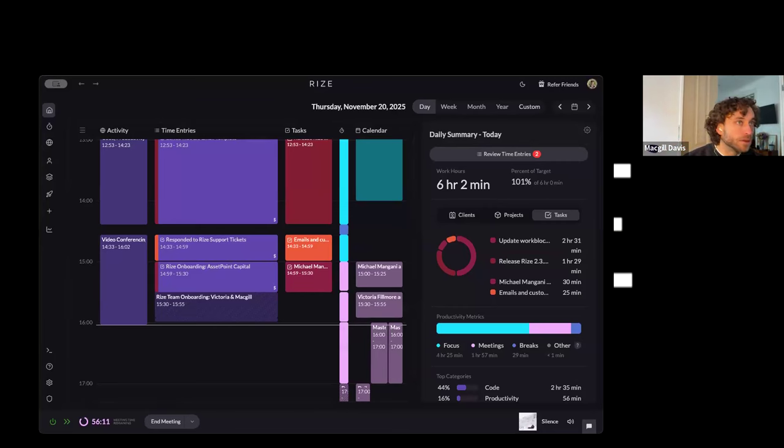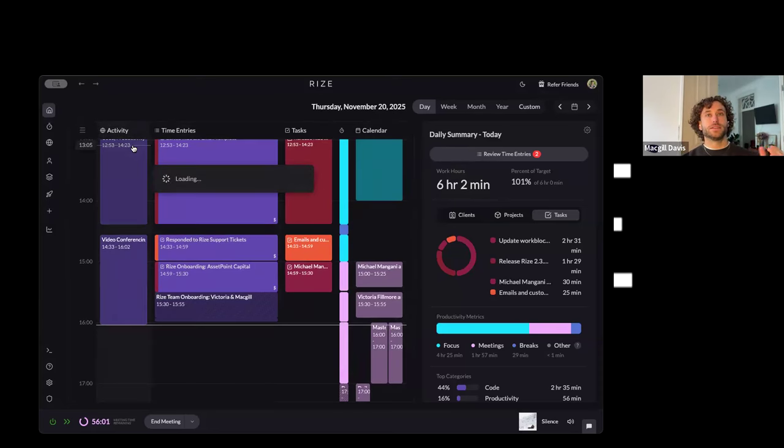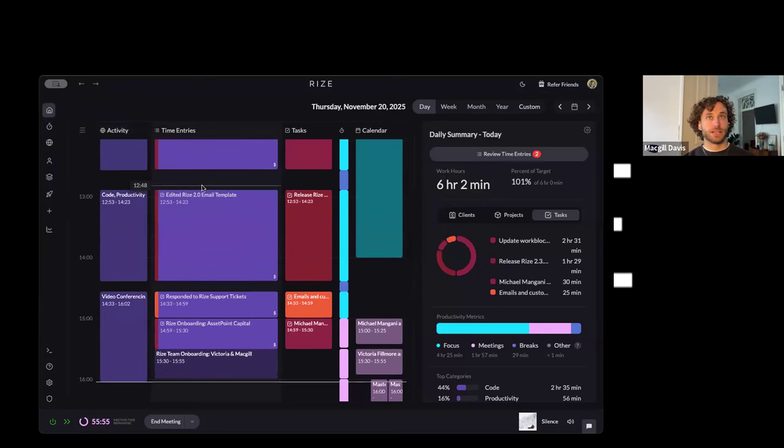Okay, awesome. First and foremost, how does Rize work? Rize is a Mac OS and a Windows app, and we're an automated time tracker. We're a very privacy-first automated time tracker in that Rize will just track the active window on the screen.